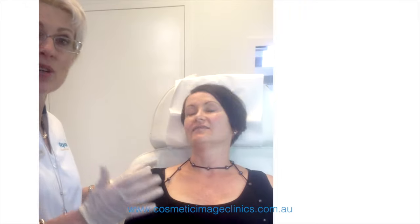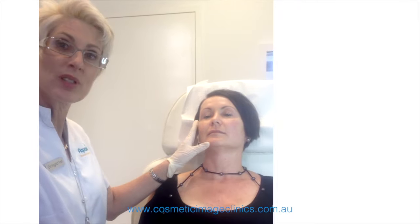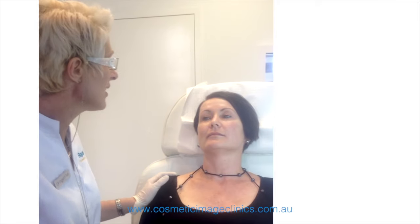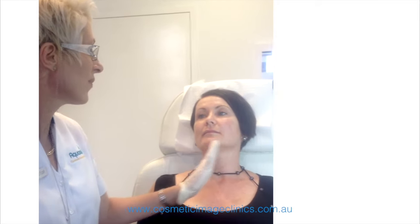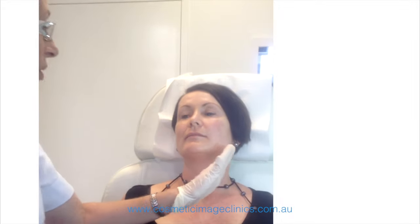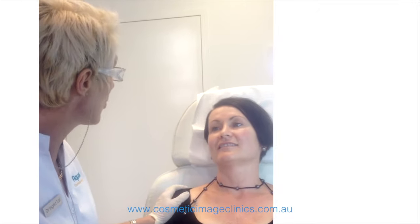Well done. Now, Dawn has actually had sculpture just now on this side of her face. I'm about to put some sculpture in on this side. And you can see she's a little bit swollen, but for about 3 days, if people are a little bit swollen, then it goes back to normal. It begins the collagen stimulation and the very subtle volumizing of the face in about 6 weeks. Often people really begin to notice around 3 months, and it keeps going for even up to a year after a treatment. So it's good to see you're a great fan. Let's get started on this side, Dawn.